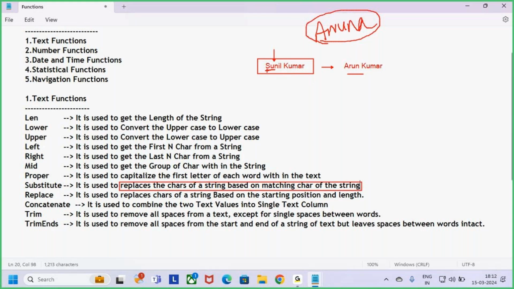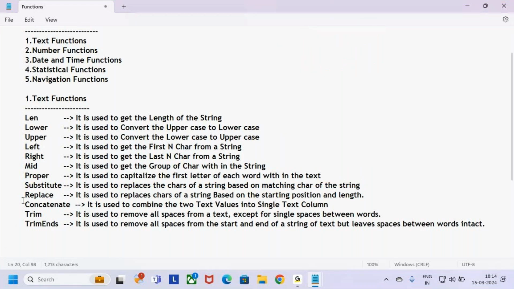Wherever the characters within the string match Sunil, I want to replace them with Arun. So whenever you want to replace the characters within a string with other characters, go and use substitute.